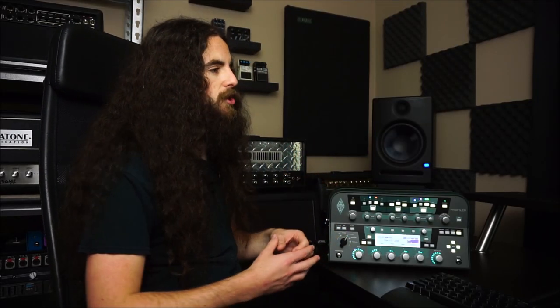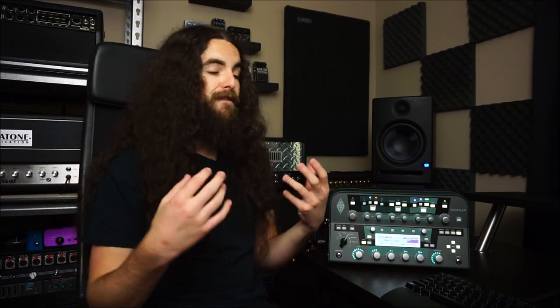The next one people like to talk about is the inherent mid-range compression that the Kemper seems to have going on with basically every profile. Now, I think that contributes to its snappy feel. It is a fast feeling device, even faster than a lot of tube amplifiers, in my opinion, latency notwithstanding, depending on your digital setup, but it's almost in solid state amplifier territory. And I think that's cool. But it's still bouncy feeling and reactive to a certain extent. And I think that has a lot to do with it.